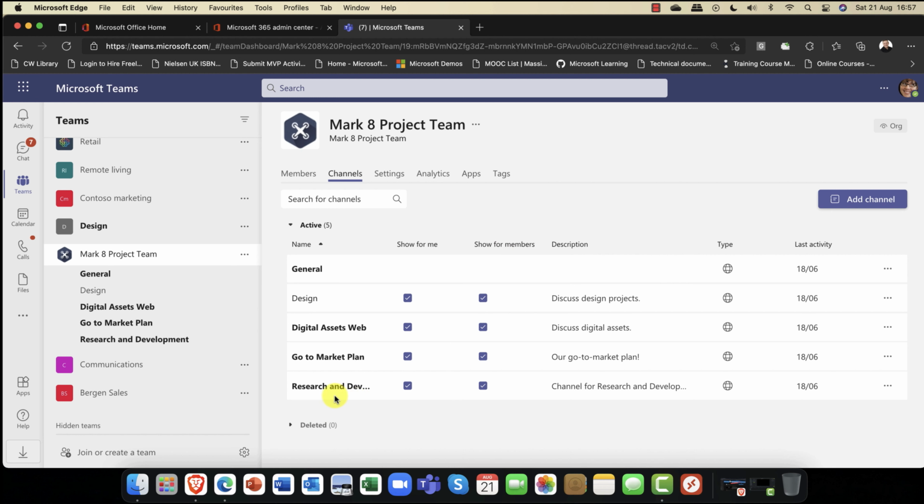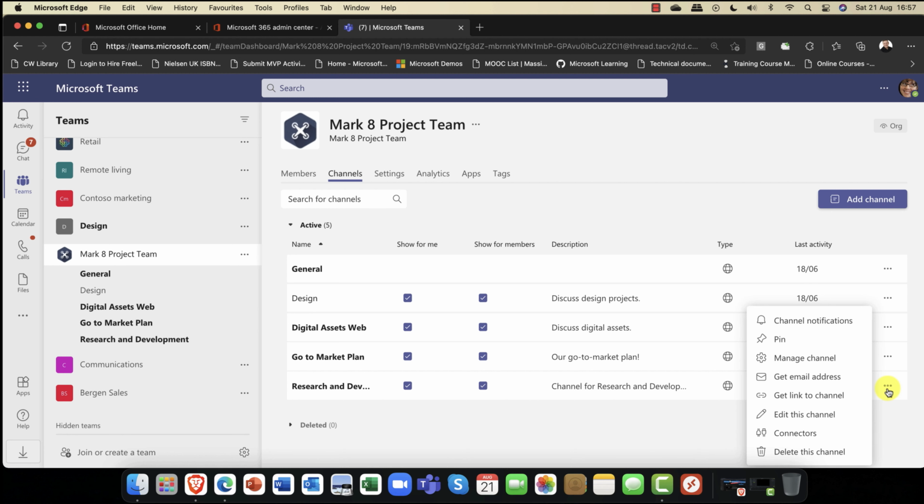For example, I've got a channel here called Research and Development. You may only want that to show for you or not for the team. You can see that the team is a public group here. Again, you can also change the privacy on that, and it shows you when the last activity took place.